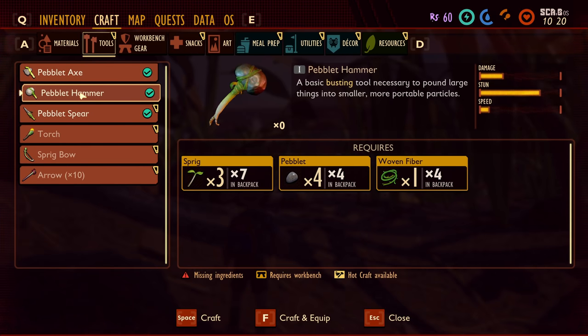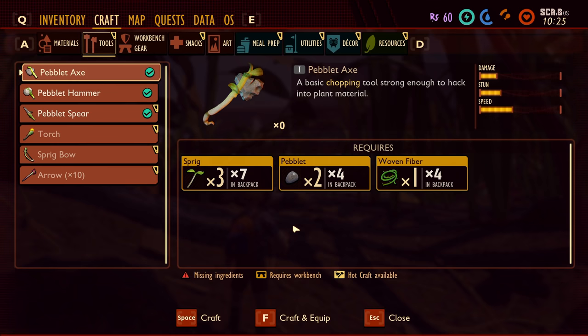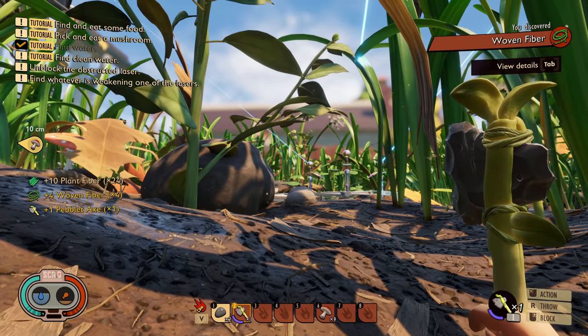I can make a hammer? Basic busting tool necessary to pound large things into smaller, more... Does it get any smaller, honestly? Okay. Let's go ahead and make this. Craft and equip. There we go.